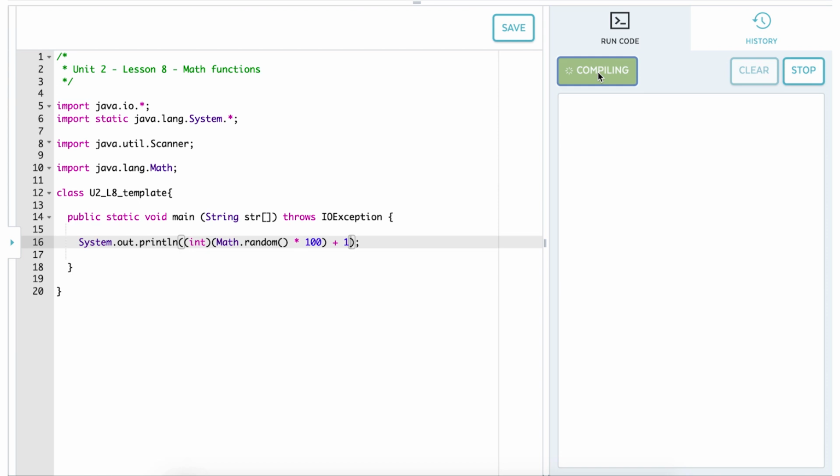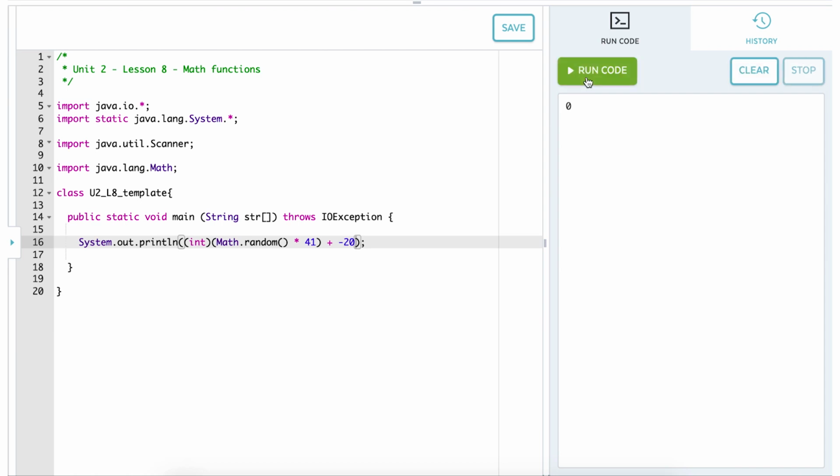Now depending on the kinds of random number you need, you're going to change what we multiply by and what's added onto the end. What we multiply by is the total number of numbers we need. What's added onto the end is the value of the lowest number we need. So let's say I want random numbers between -20 and +20, inclusive. So there are 41 numbers in that range, and the lowest number that I want to get is -20.